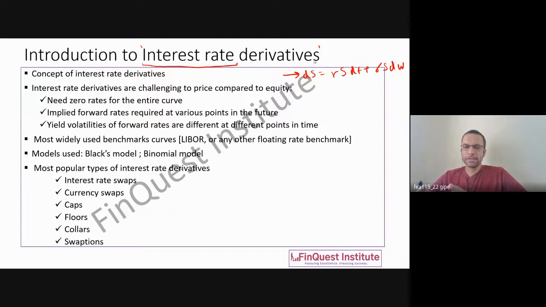And generally, whenever we talk from a modeling perspective, we keep equity and FX together, maybe even commodities, and we keep interest rates separate. That is because interest rate is slightly more complex when it comes to the modeling exercise. So a few points as to why interest rate modeling gets challenging. Firstly, the number of models is more. So you need to understand the nitty-gritties of those models before you can start using them. But maybe a couple of steps prior to that.